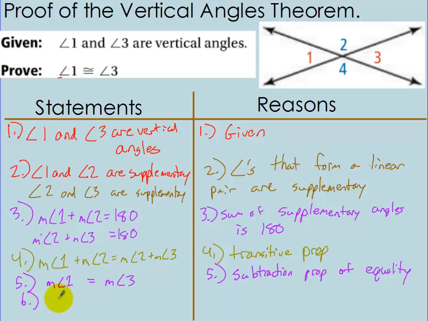All right, and my next step, step number 6, I can say, well, now that I know the measure of angle 1 equals measure of angle 3, I can convert that to congruent angles and say angle 1 is congruent to angle 3. Why can I do that? Angles with the same measure are congruent. I'm using a little shorthand here. You can do the same thing as long as it makes sense, or you can just write it all out. So that's how I can prove that.